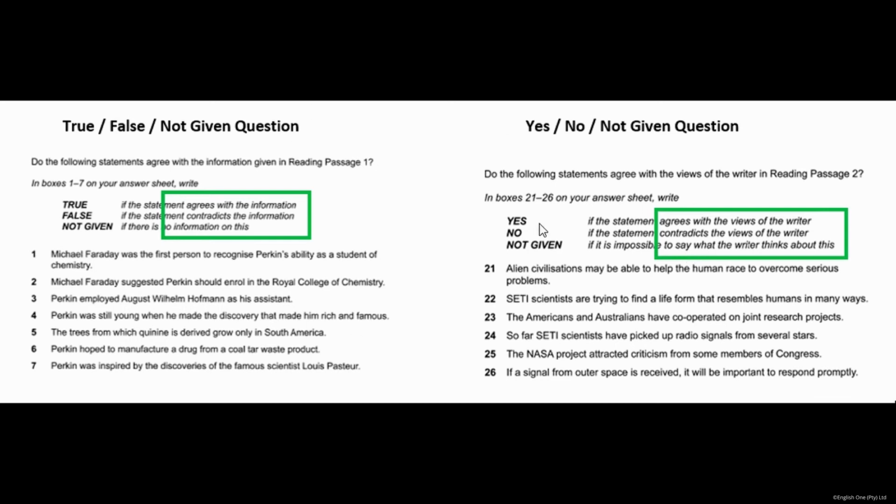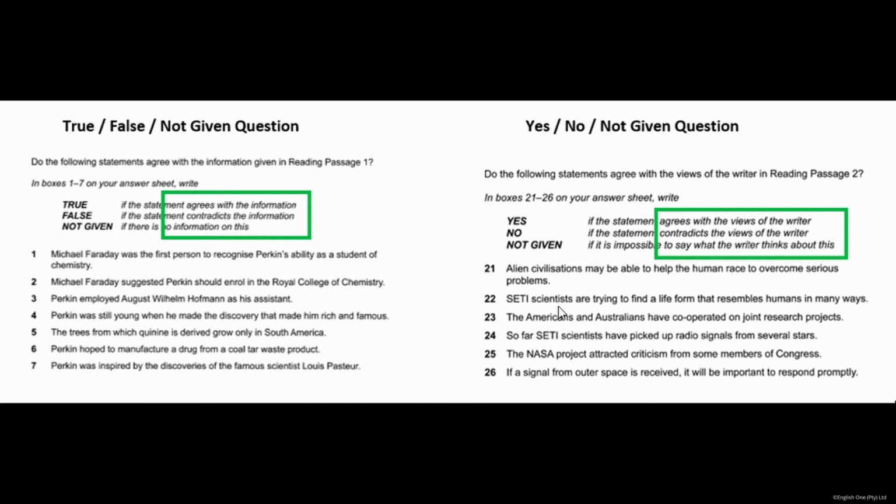This particular question type is really, really challenging because very often students tend to try and figure out what the writer was trying to think, rather than look for either the views or the contradictions. So there is a trend to spending a lot of time on this particular question type.